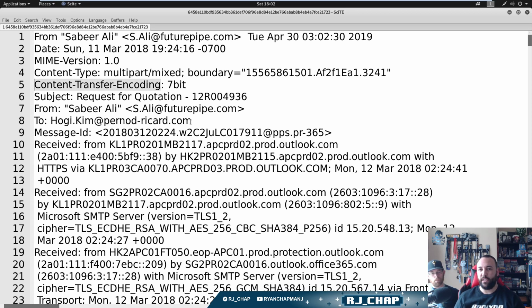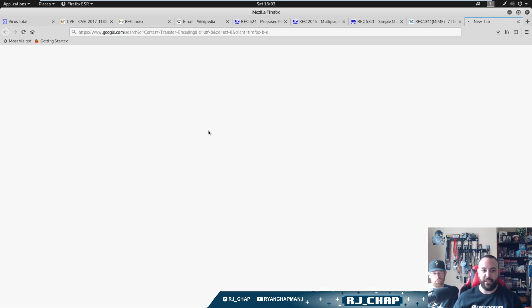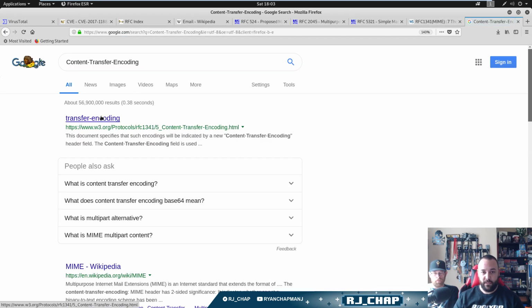Remember when I was referencing lower ASCII? Remember how we were talking about character encodings? And I was talking about how originally the most significant bit, I believe it was used for parity. I might have made that up, but it only used 7 bits, and therefore there were 127 different possibilities for characters. Well, this is telling you it's 7-bit encoded, meaning that the only actual text that's going to be within this content being transferred is going to be within that 7-bit boundary, which typically tells me it's going to be lower ASCII. And I would assume if I just Google that, there you go.